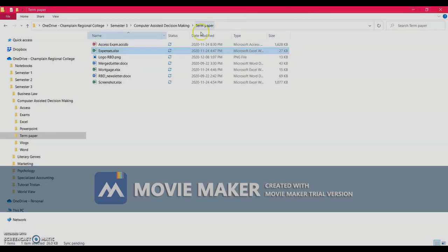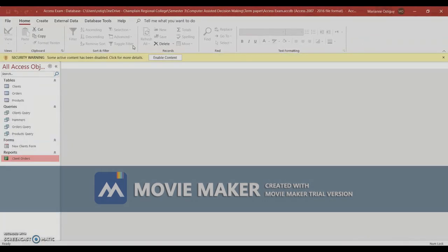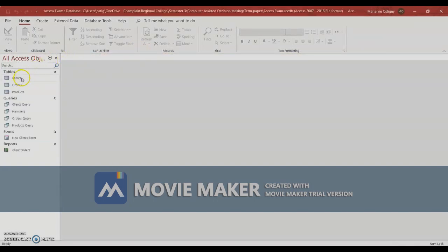So now that the company has launched, the thing that helped me for the good working of the company, if I could say, was Access. Obviously, Access is used by a lot of companies. It's very practical, user-friendly, and quick to make different tables, different information very clear, very accessible for everyone.